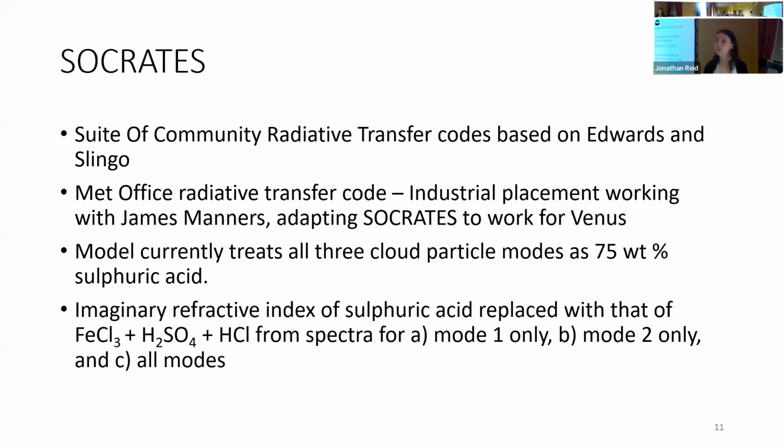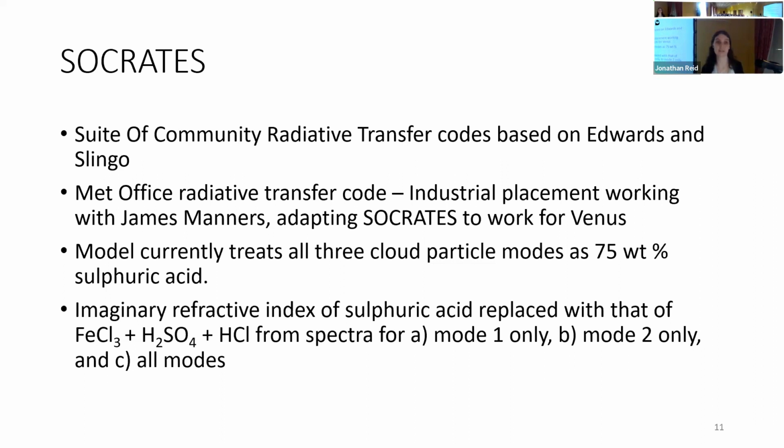So the code I've been using is called Socrates. It was developed by the Met Office, and I spent my industrial placement working there with James Manners. So Socrates was developed for Earth, but it has been used by the University of Exeter for various exoplanets and for some Mars modeling. So we've been making it work for Venus. In its standard form, it treats the 3 cloud particle modes as 75% sulfuric acid.